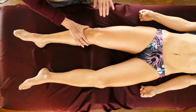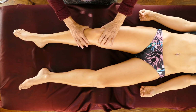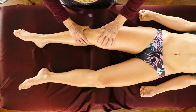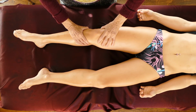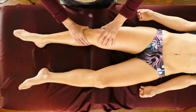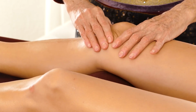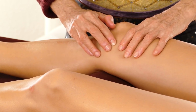Now if you bring your fingers up right below the knee and then hold it here above the knee, you'll feel a couple of like little places where your fingers kind of fit. Anchor the top hand, the hand that's on the thigh, and then you can just rotate that bottom part. You're getting a little bit of maneuvering in that joint of the knee. The knee is a hinge joint, so it doesn't move very much, but what you're doing is draining a little bit around the joint. But that might be another way to calm down a relatively ticklish knee.